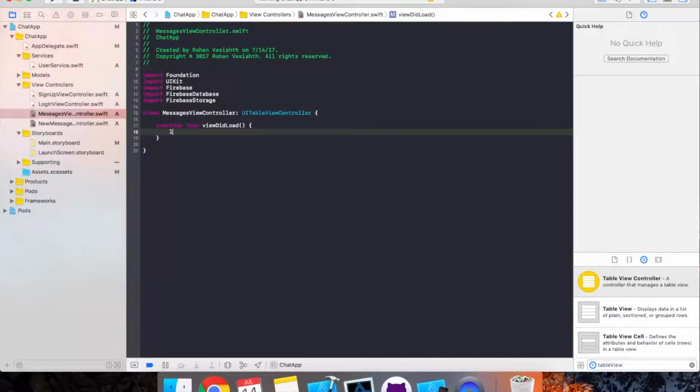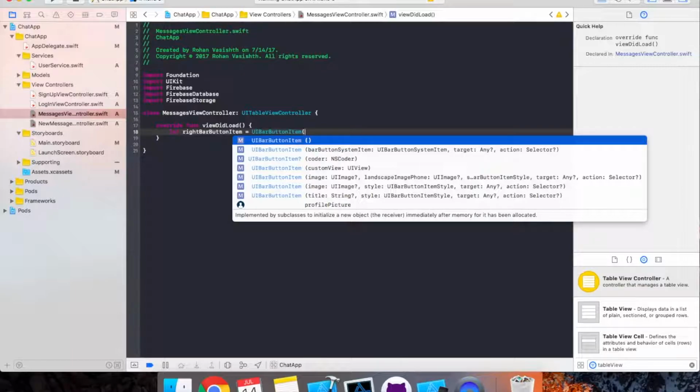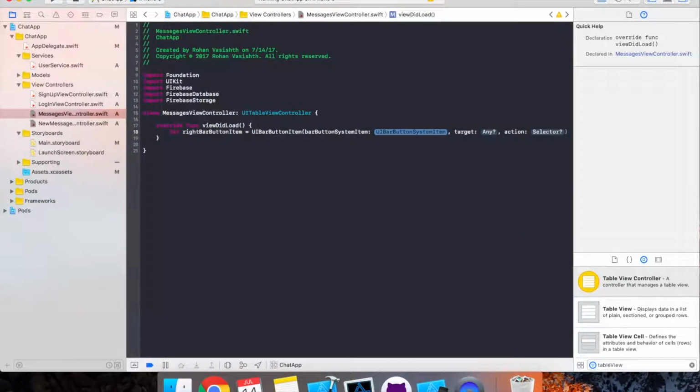So we're going to have a right bar button item, and we're going to set that equal to UIBarButtonItem, and this is going to be the default system .compose, self, and #selector of handleNewMessageTap.